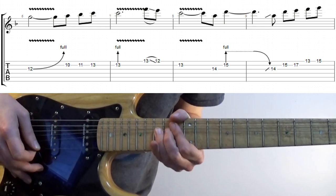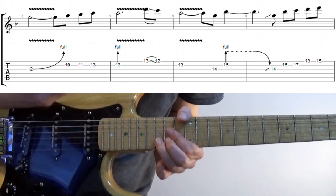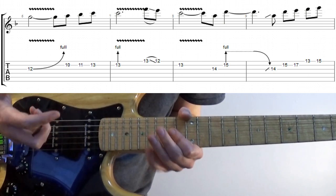Overbent a bit there. That's probably my highlight of the solo. I really, really like that bit. I think it really pops out. So next we've got some of the neoclassical influence coming through a bit more strongly.